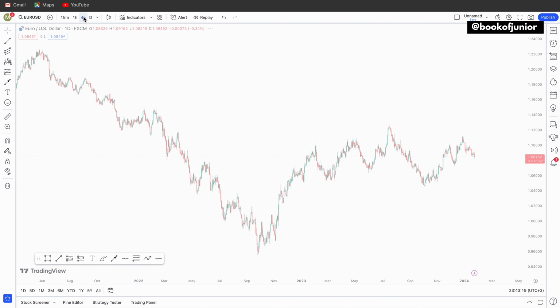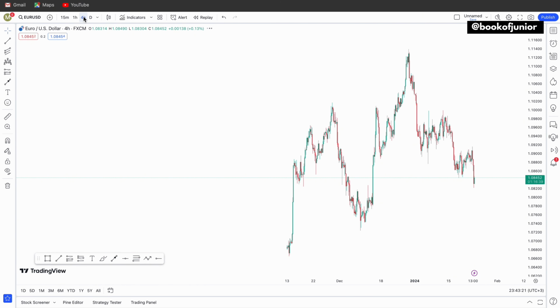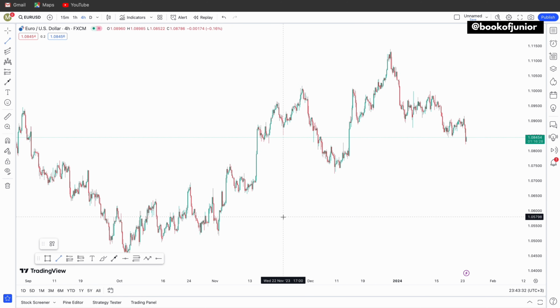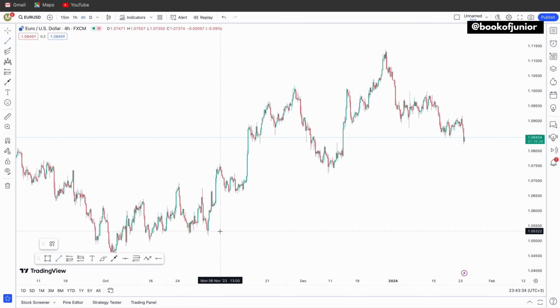Now, one thing that helps me to simplify the markets as fast as I can is always drawing a trend line. So when you draw a trend line on your chart, this trend line is just going to give you a picture of where the market is probably going to go, or what price is doing in the forex market. Now here, I'm going to connect my line from this zone right here to this.